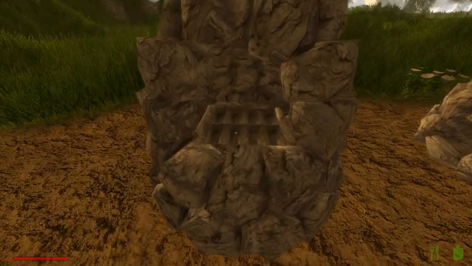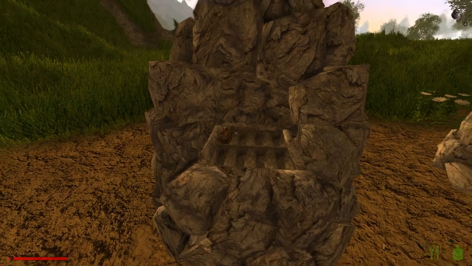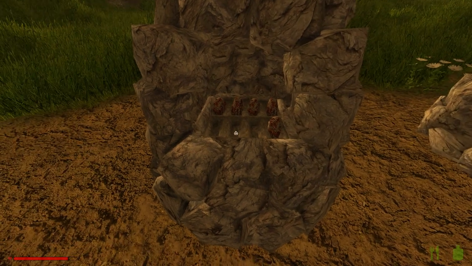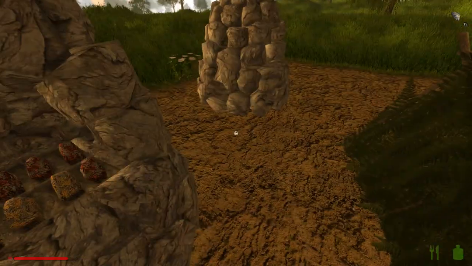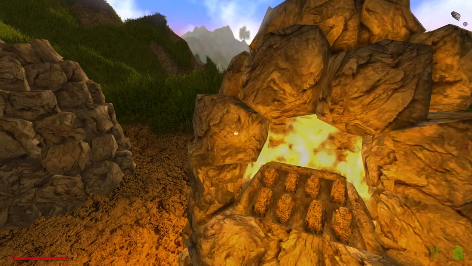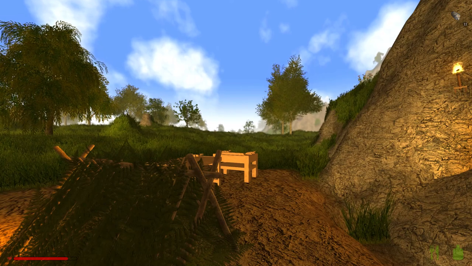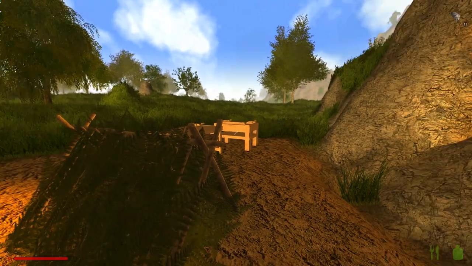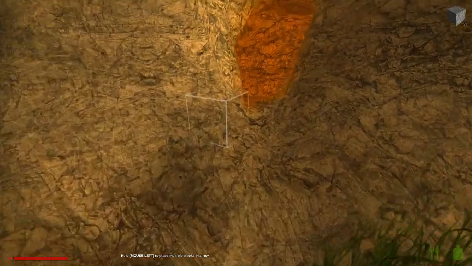And let's go ahead and put the rest of the copper ore in, as well as the aluminum. Go ahead, fire those up. Gonna definitely have to go on a trip and look for more metal, but in the meanwhile, let's keep working on our little hidey hole.